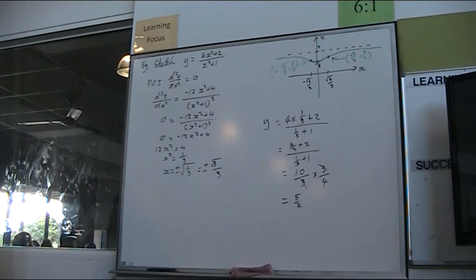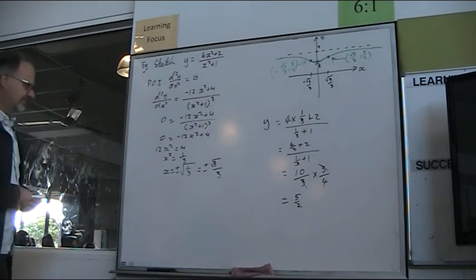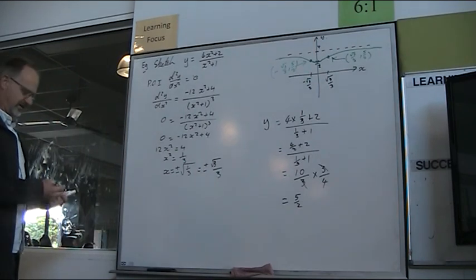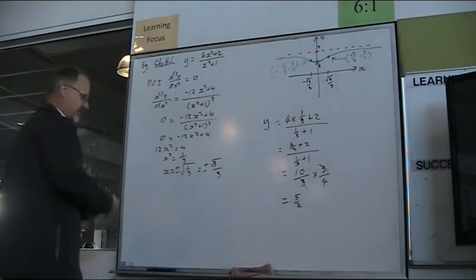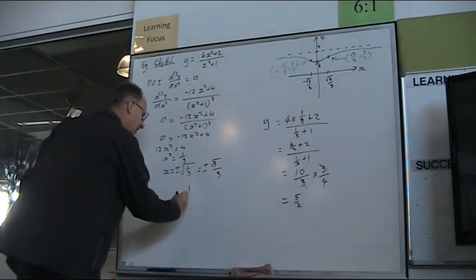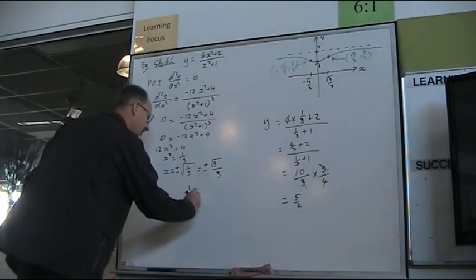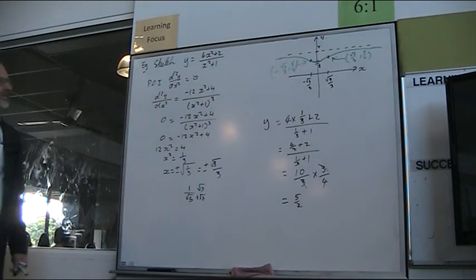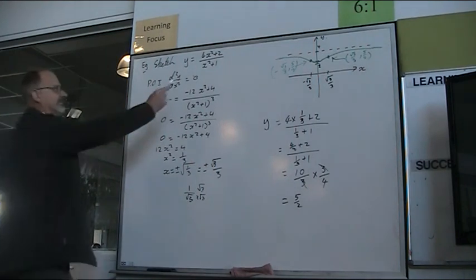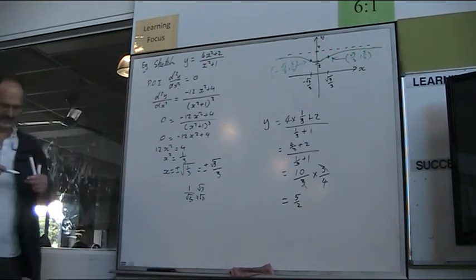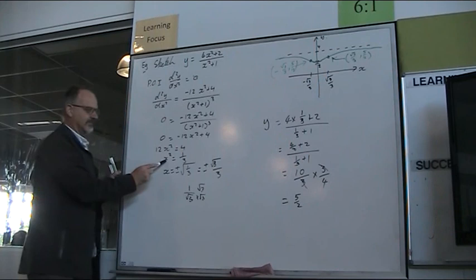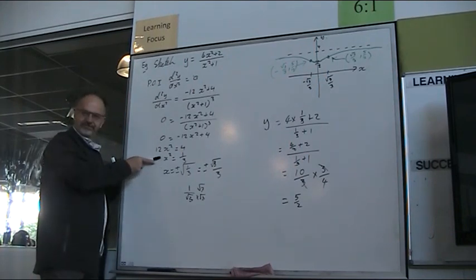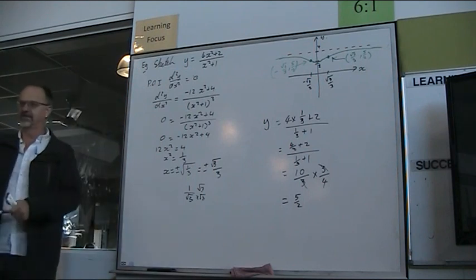Wait, are they meant to be root 3 on 3 instead of 1/3? So, square root of 1 is 1, root 3 times bottom by... No, in your equation for y, I've squared it. Oh, okay. So when I've squared it, here is x squared here. It's 1/3. Taking a shortcut.